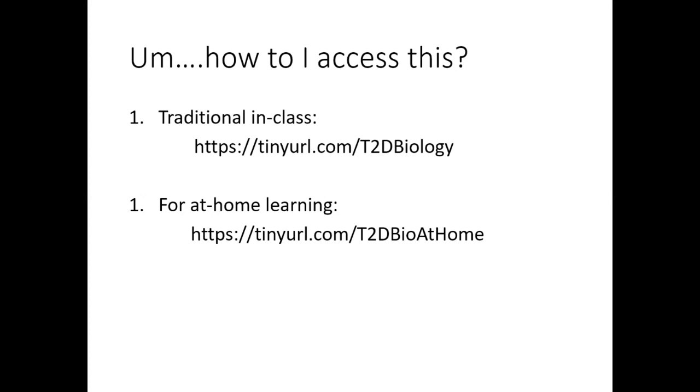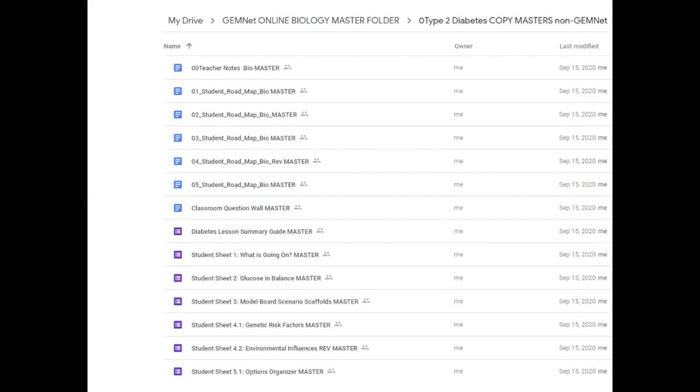So for Home Learning, we have another folder for you, and it leads you to a Google folder that will look like this. There are many documents in here. What we've done is turned each lesson into a student roadmap, so that when students are at home, they open this Google Doc and the lesson is spelled out for them very clearly. It tells you this is what you're going to do in the lesson, and this is what we hope that you've learned. Say for lesson 1, instead of watching, it says watch this CDC slideshow. So they click a link and then they see the United States get darker and darker. Everything is turned into roadmaps for students.